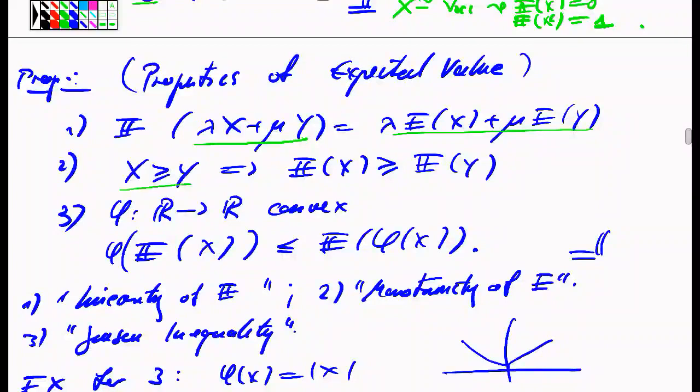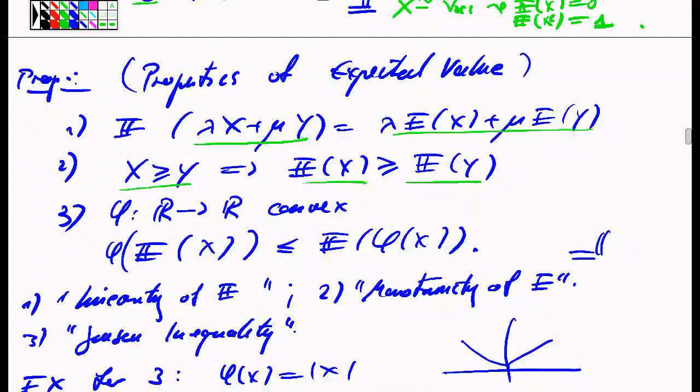Then if one random variable dominates the other, so in terms of bets, if one bet is so that it dominates another bet, or in other words, one bet always leads to higher payoff than the other bet, then the same relation is true for the corresponding means or payoffs.